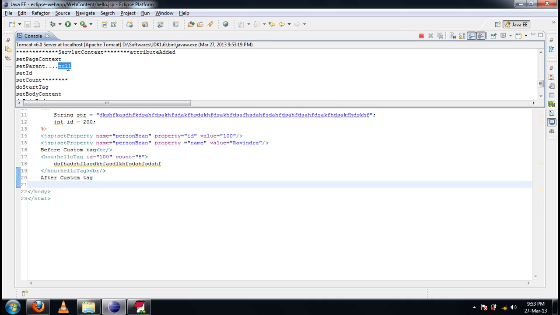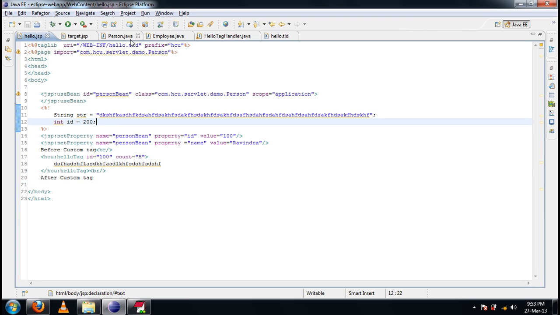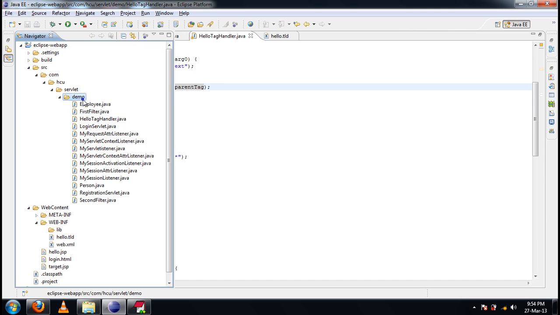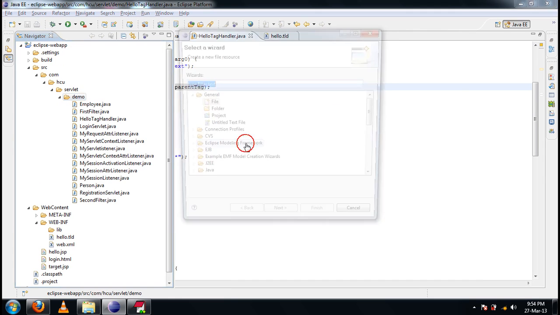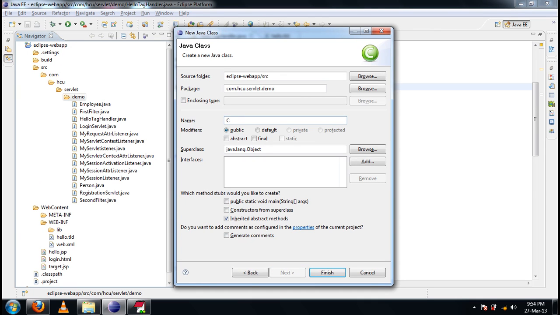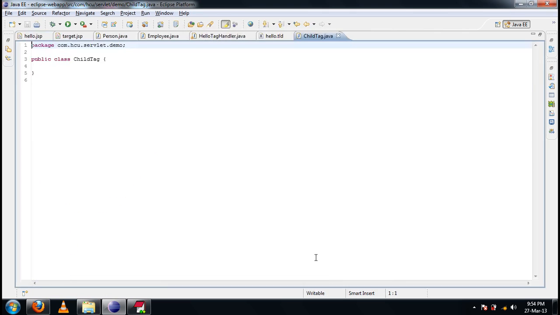Okay. Now let me develop a tag. Let me develop a tag which is a child tag. Okay, this is a child tag, which implements the tag interface.